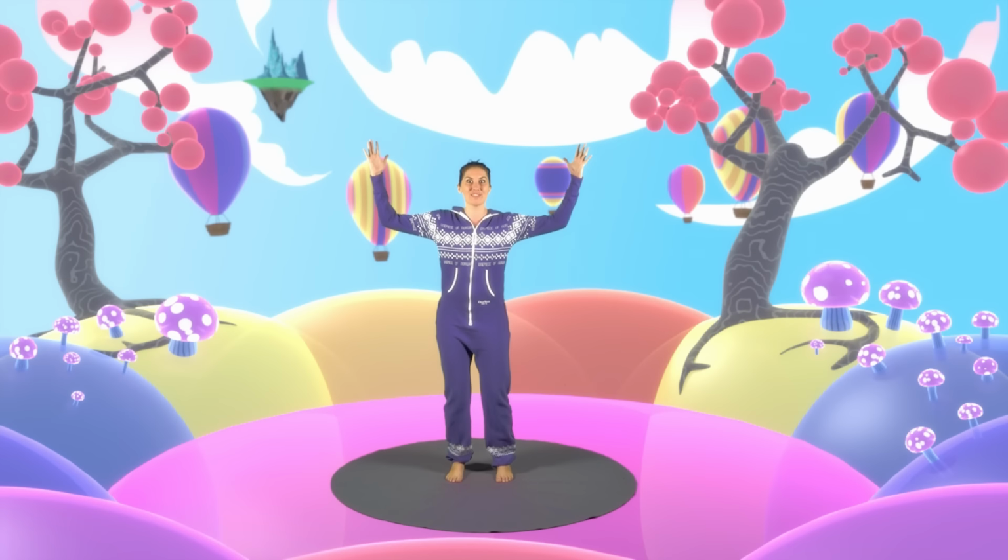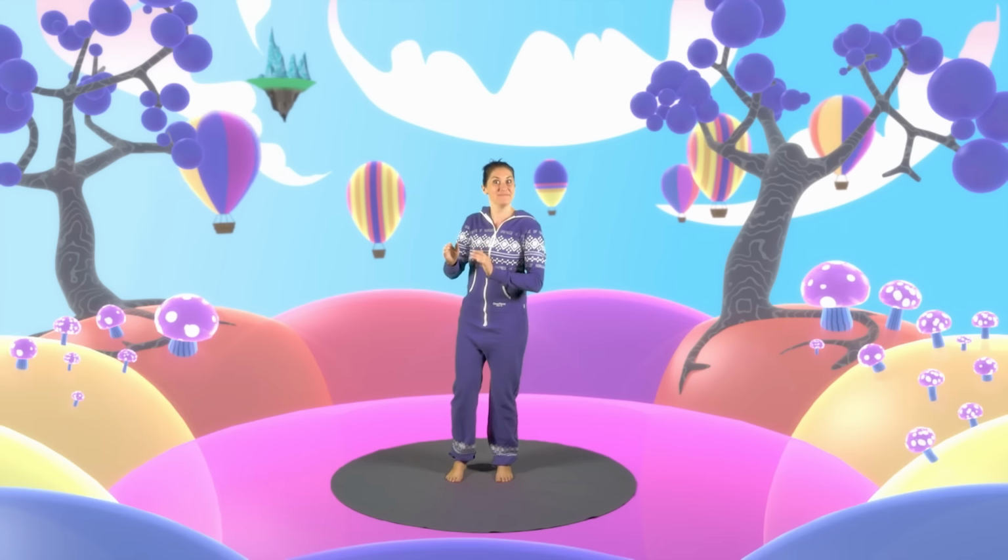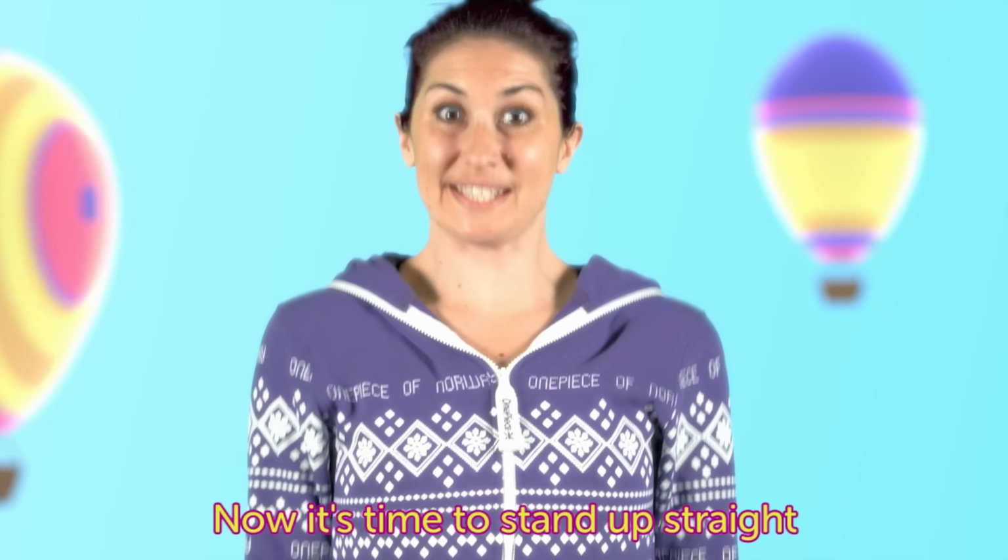This one's called Hot Air Ballooning, where we do our hot air balloon move. Ready? Now it's time to stand up straight.